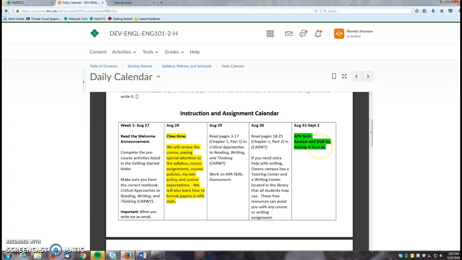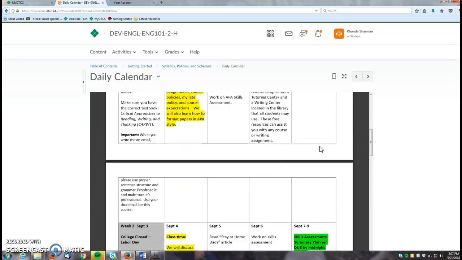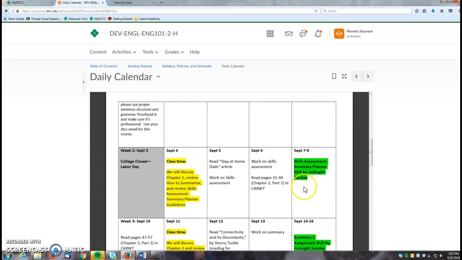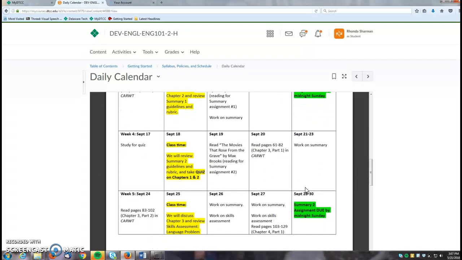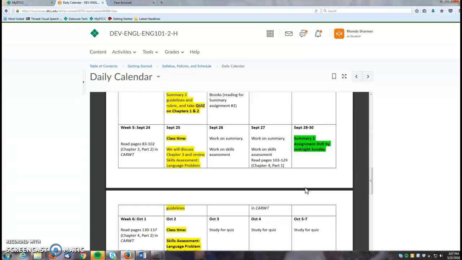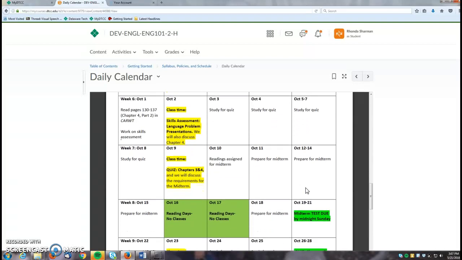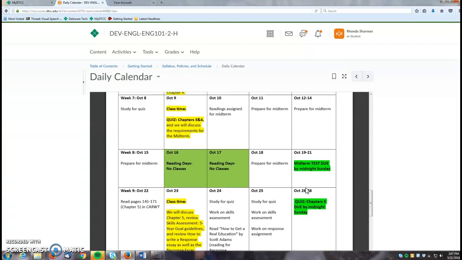It will also list the key assignment due dates that you must adhere to get full credit for your assignments. So if it is helpful to you to know day by day what you need to do to stay on track, this is a good calendar for you.